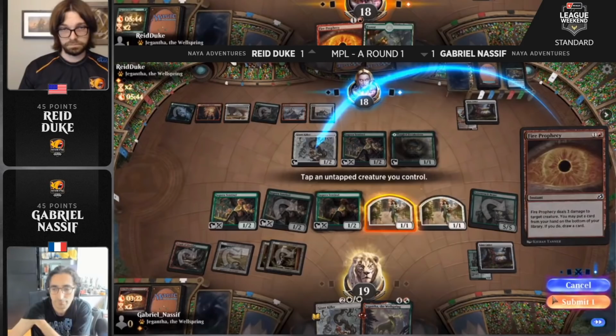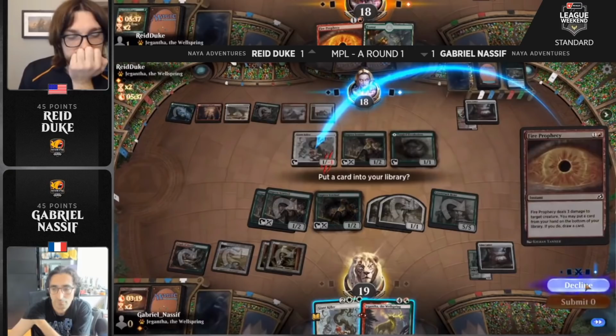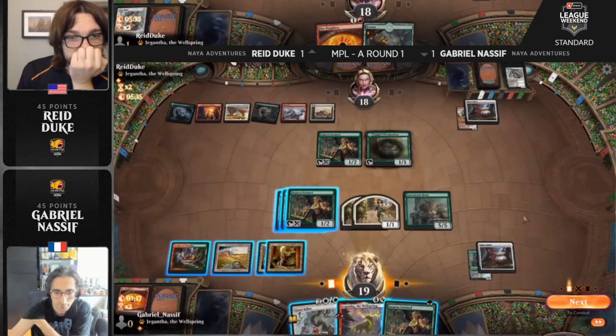Fire Prophecy is going to take care of Mr. Tappy himself, the Giant Killer. Will we see a Fire Prophecy in response? You know, an eye for an eye. Yeah, the big problem here for Reid Duke is there's not really a good Fire Prophecy target. Giant Killer is a good target. Edgewall Innkeeper is a good target. And a 1/1 is a good target if there's only one of them. But the fact that we have two of them, Lovestruck Beast is ready to wreak havoc here.